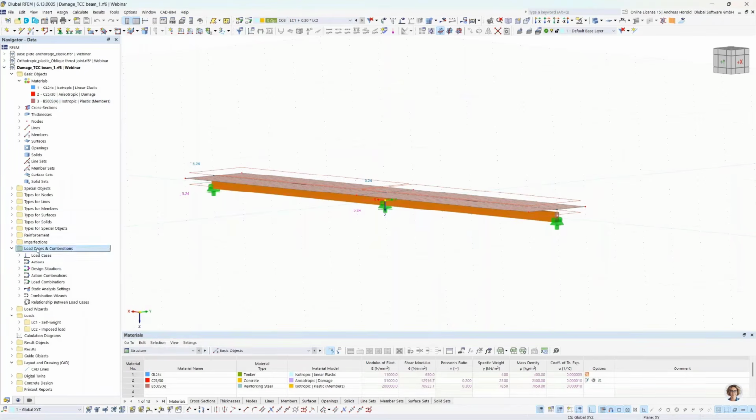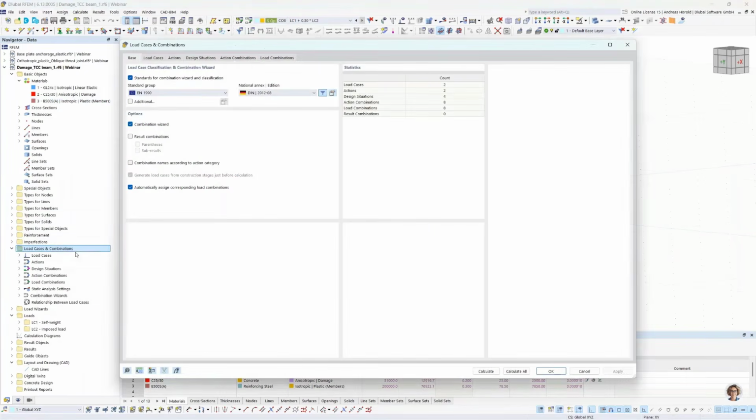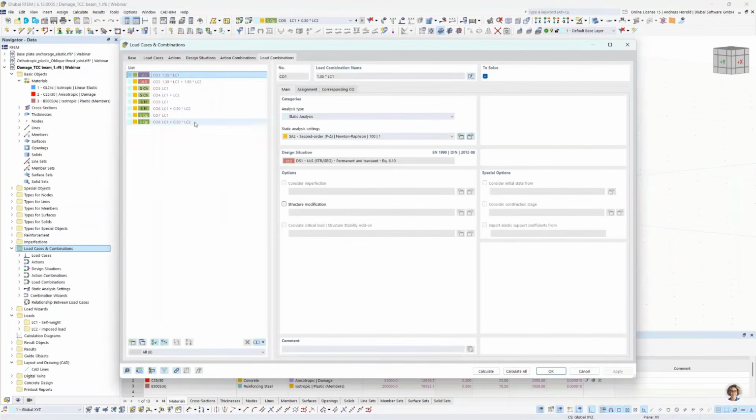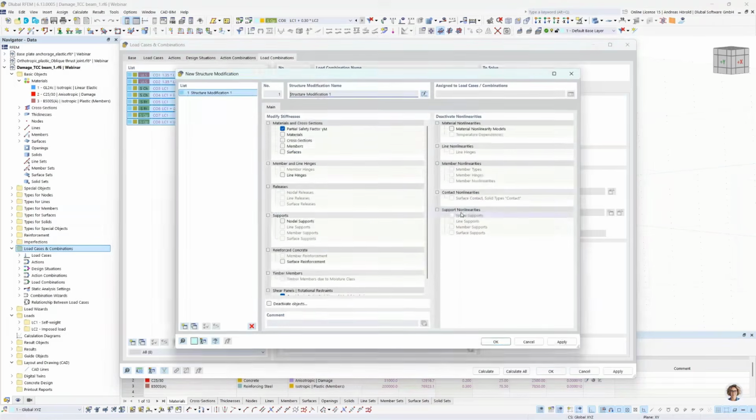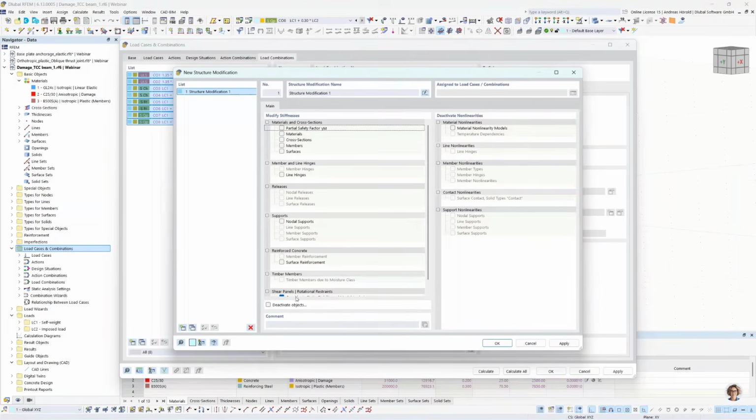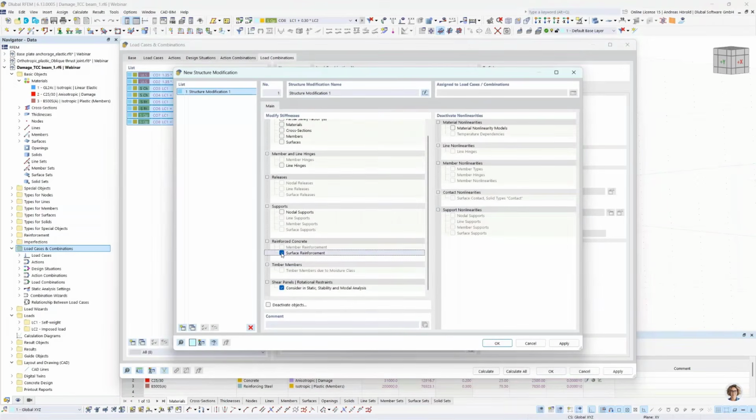So and then we turn to the load cases and combinations. I select all load combinations and I add a structure modification. We would like to consider the surface reinforcement in the static calculation. That's why we do that. Okay.